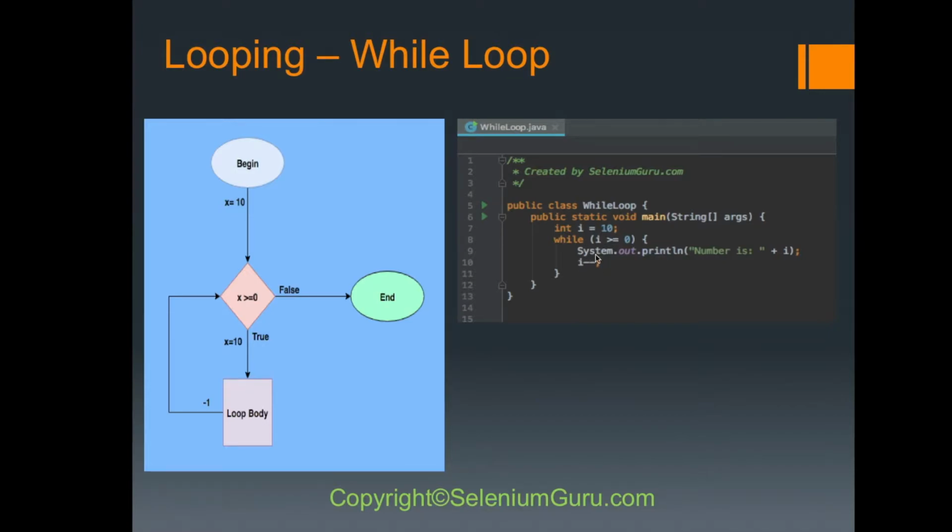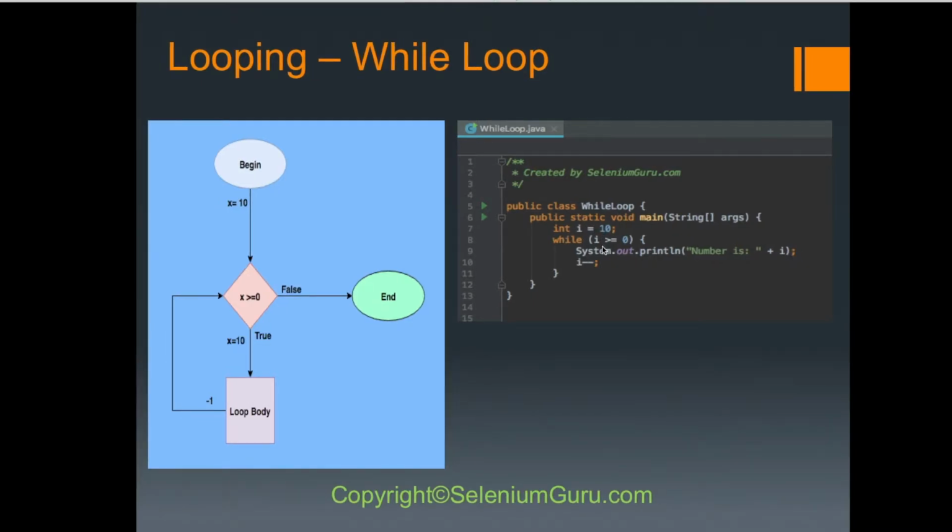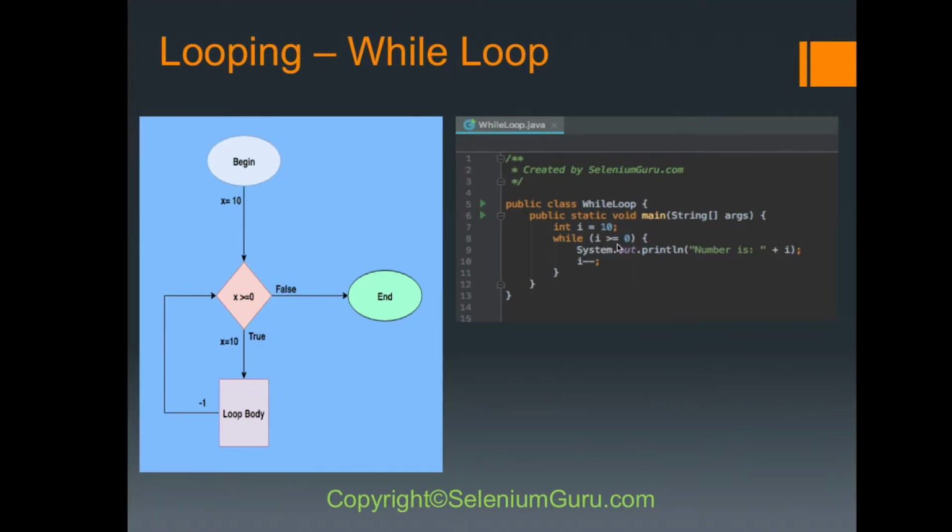Now it's going to go back to this while loop again. Since you subtracted 1, it's going to be 9. 9 is greater than or equal to 0. True. So it's going to execute this line of code here. So now, let's say 1 here. 1 is greater than or equal to 0. True. It's going to do this one here. Now, 0 is greater than or equal to 0. True. Since I have an equal sign here, it's going to execute this line of code here.